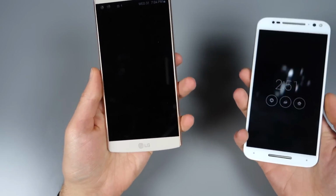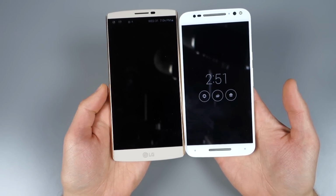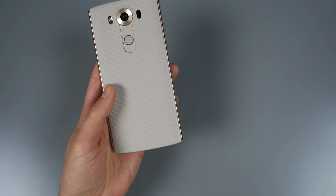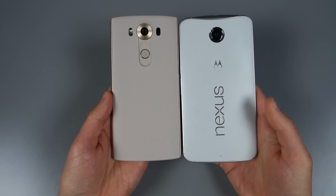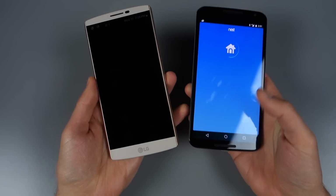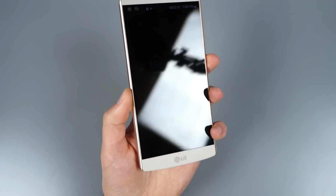Because I mentioned how large it is, though, I did want to do this comparison. So here's a Moto X Pure Edition. So similar size display, but you can see the phone is actually a little bit smaller there. So there you go. And then for real comparison's sake, here's a Nexus 6, which has a 6-inch display and is about the same height anyway. It actually might even be slightly shorter. I would say the Nexus 6 is definitely wider though. But similar size phones. This is a very large phone, this V10.